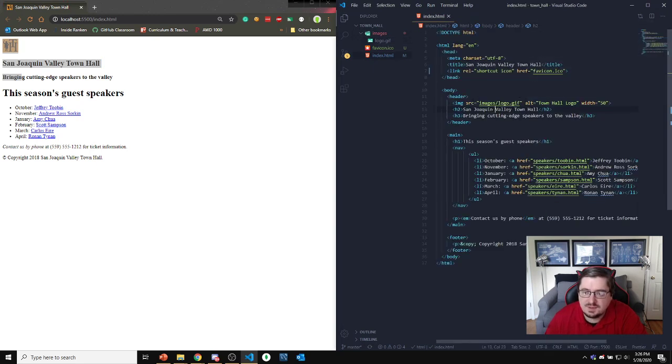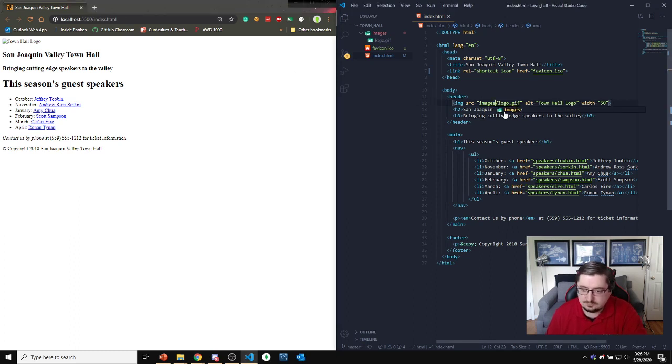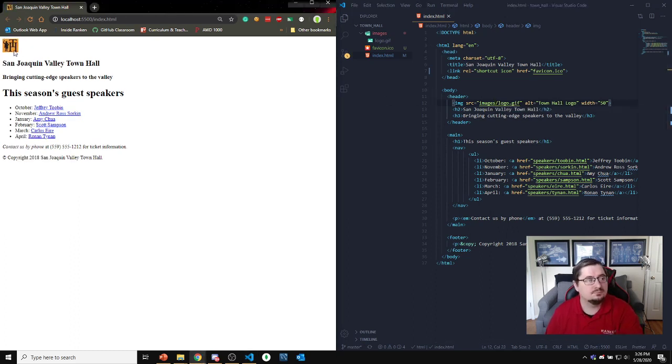And then we can see what happens if that image is not available. For instance, if I flub the URL, you can see that it shows the alt text instead. But you can see, at least with the current version of Chrome, that it doesn't show up as a tooltip.